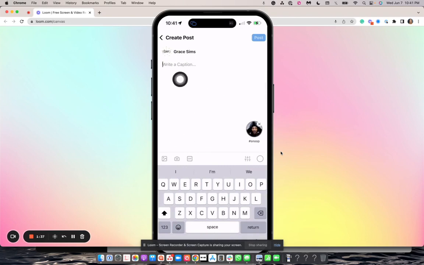I'm going to go ahead and make a post. I'm going to go ahead and write in my hashtag Snoop. And I'm going to write hashtag merch. What I didn't show you is that I went to the Discover feature here and I checked to see what hashtags are being used so that I know which ones to simulate so that it'll populate on the Discover feature, which I will show you in just a moment.